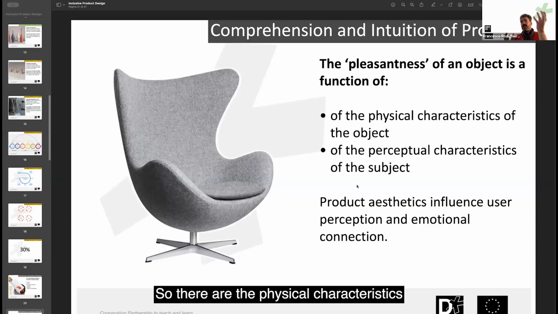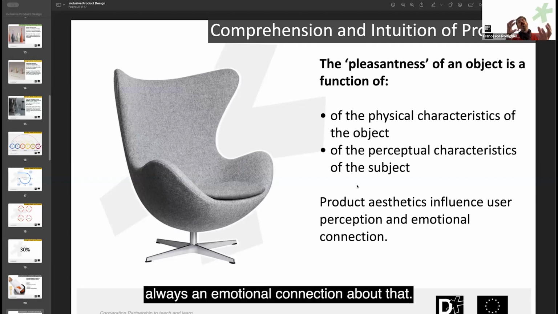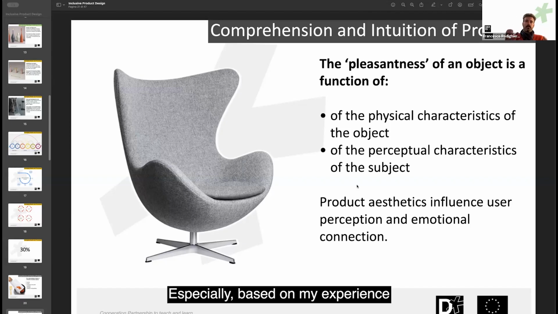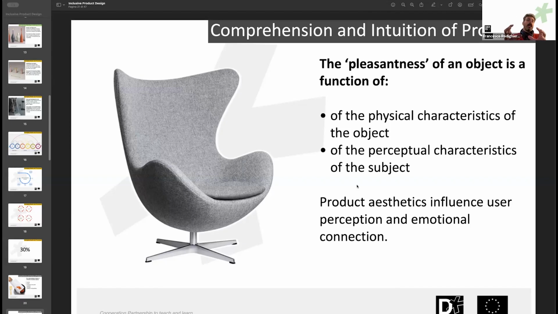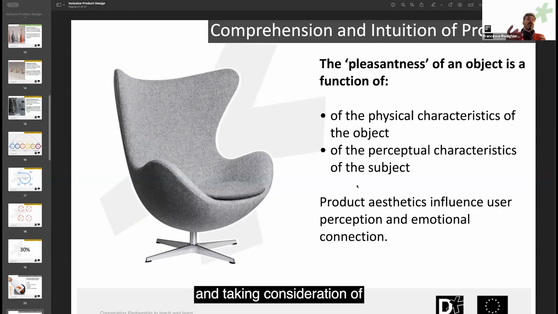So there are the physical characteristics and the way these characteristics are perceived, okay? And it depends on the subject, of course. But there is always an emotional connection about that. And especially, based on my experience, related to something that is supposed to be inclusive and take into consideration limits of people or special needs.